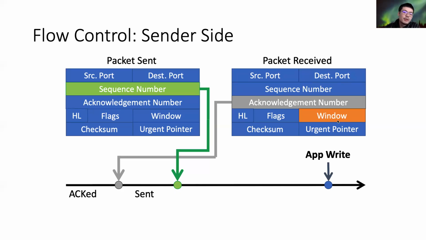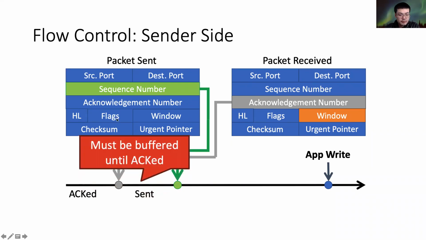So what we do here is, this is the received packet, right? You can keep receiving from a receiver. Each time the window size may slightly change. You can update the window size. So these packets must be buffered on the sender side, because they are unacknowledged, maybe they're lost, right? So you need to retransmit. So you have to keep them in the memory of the sender. But here, those packets you can drop, because there's no way that you will need them anymore. They're already delivered to the upper level protocol or the application.